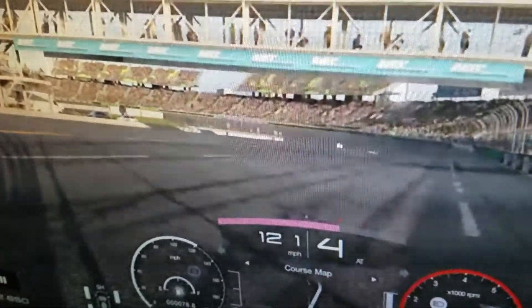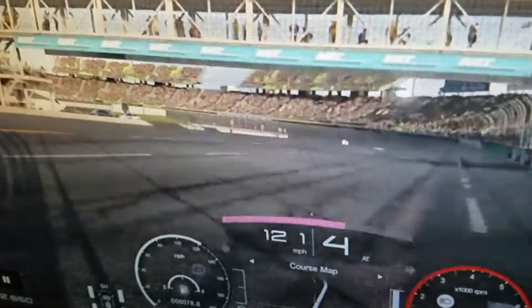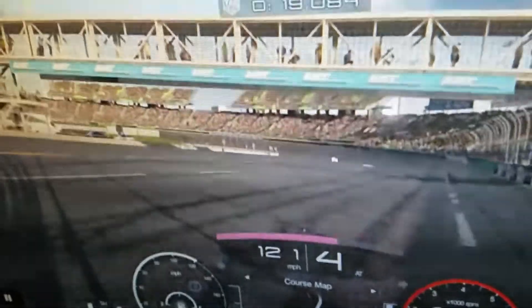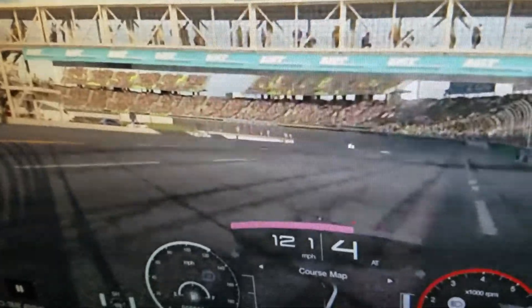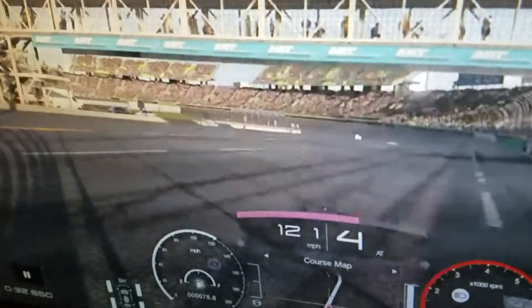I'm third in the America's region and I can get a slightly better time, but this is a simple enough track in which I'll go ahead and do the tutorial now. The lines are almost going to be completely the same even if I do improve my time. It's more about smoothness, so this tutorial will be selling the lines.